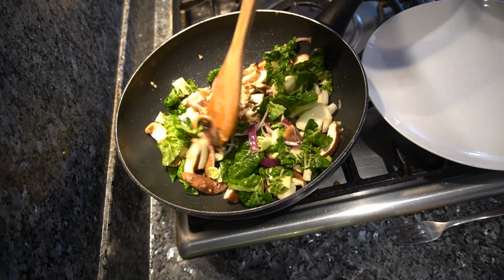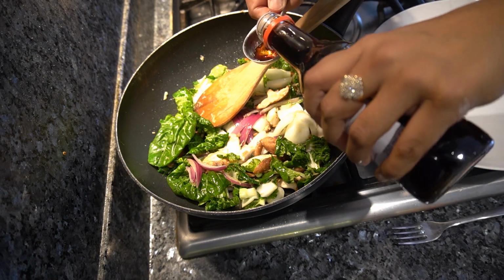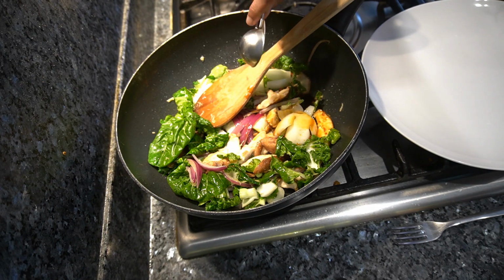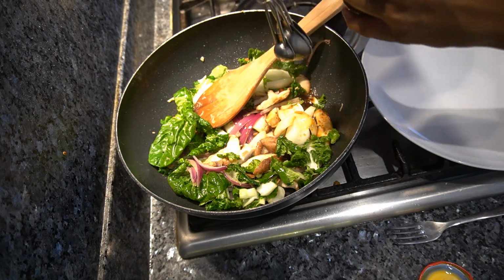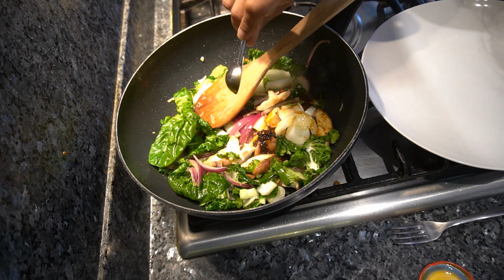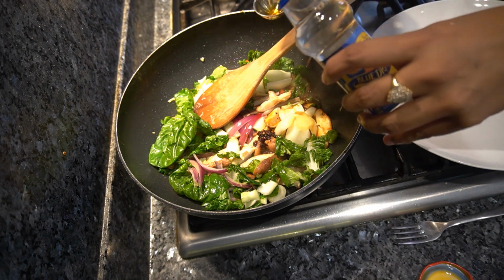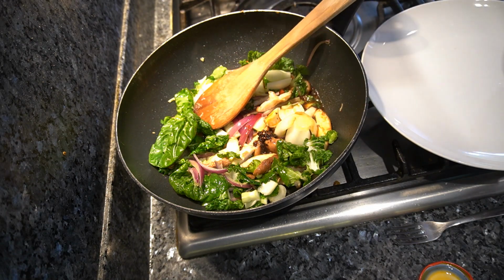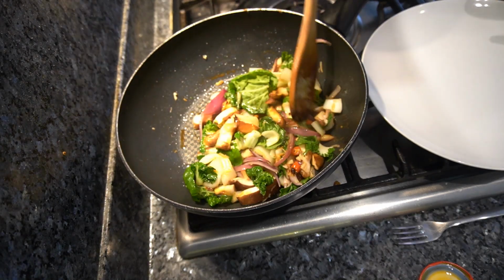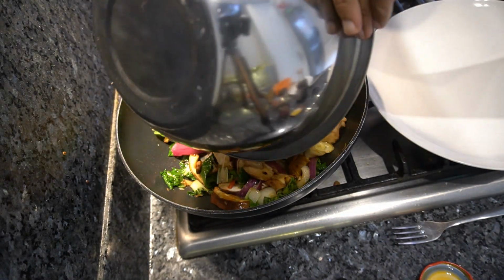Time when we are going to put in all the sauces. We're going to put in 2 tablespoons of soya sauce. We're going to put in 1 teaspoon of chili oil, and then 1/2 teaspoon of rice vinegar. Give that a stir. This stage is very quick because noodles are all done. So then I'm going to put in the chicken.